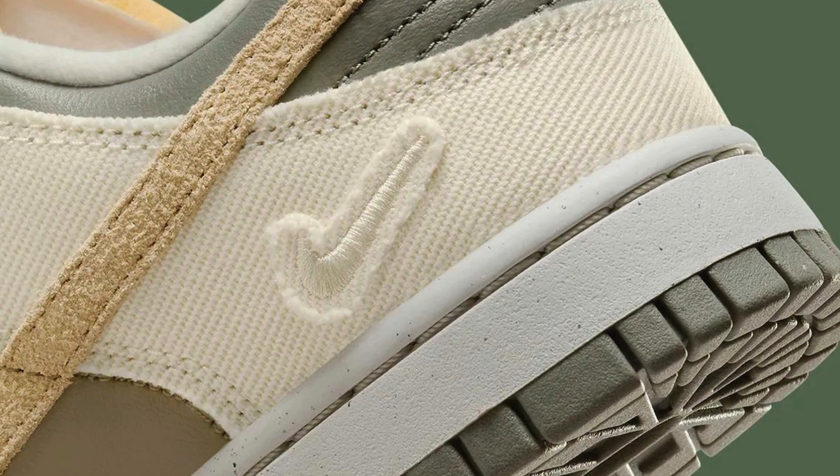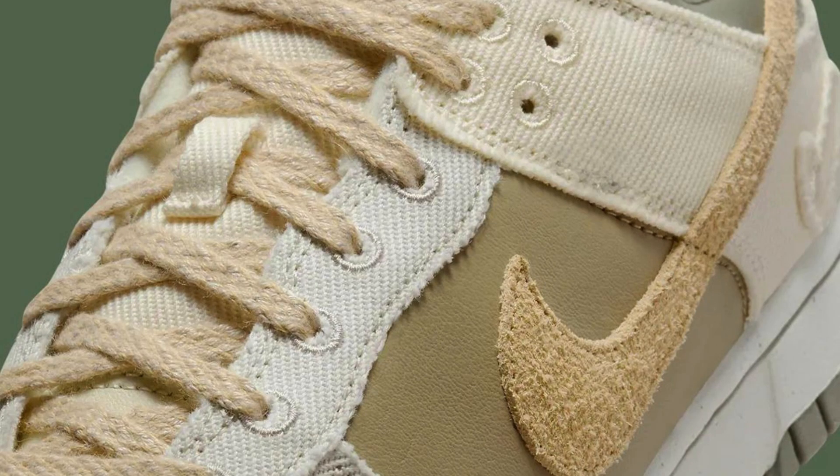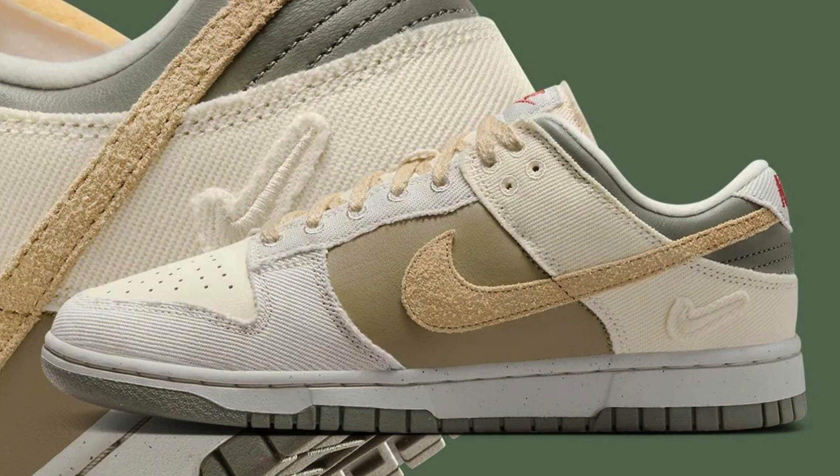Like the Air Jordan 1 Low offerings, but with a more subdued approach. A unique detail is the double swoosh on the lateral side — the standard swoosh is rendered in light brown suede, matching the hemp laces, while a smaller hidden swoosh rests on the heel in dark brown suede, adding a touch of surprise. Rounding out the design is a dark stucco rubber sole and a lighter gray midsole, creating a clean and balanced look.